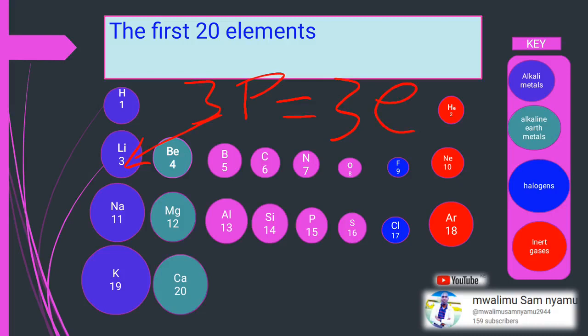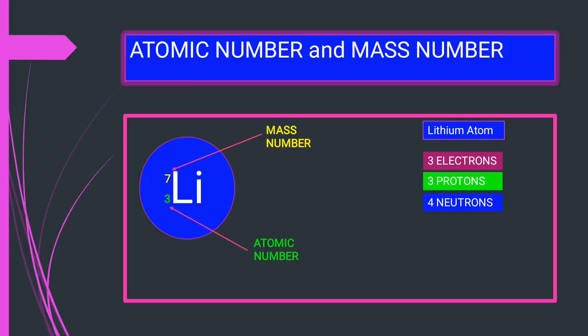We go back now to our slide, and from that we can see that the atomic number for lithium is 3. What does that tell you? This number of protons, or the atomic number, will give us the number of protons. And also the atomic number is always equal to the number of electrons, because the number of protons for a given atom is always equal to the number of electrons.